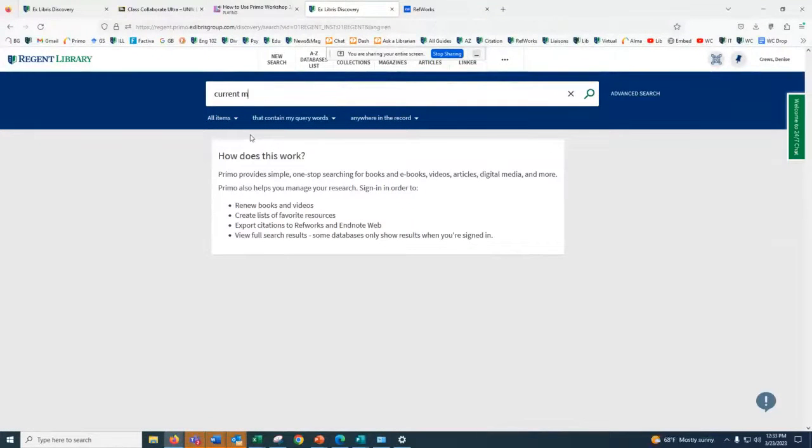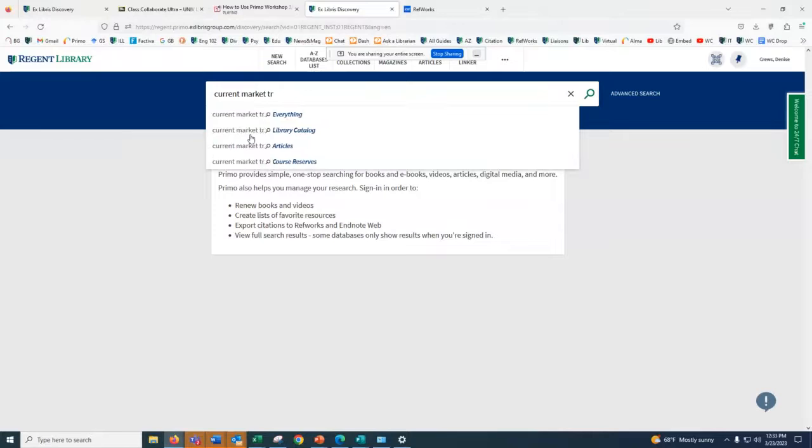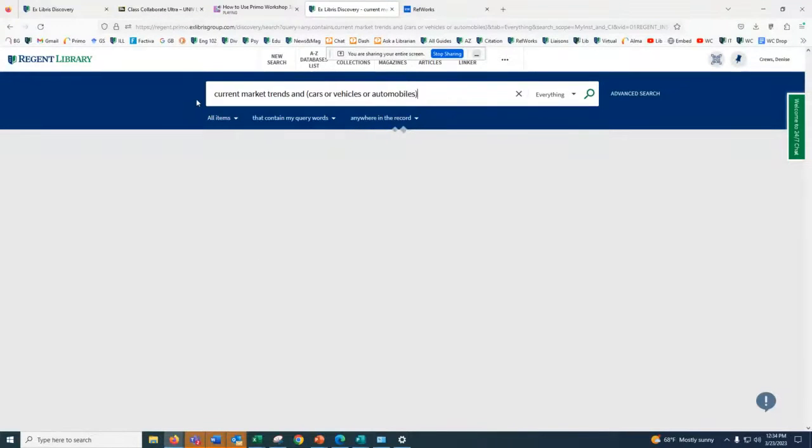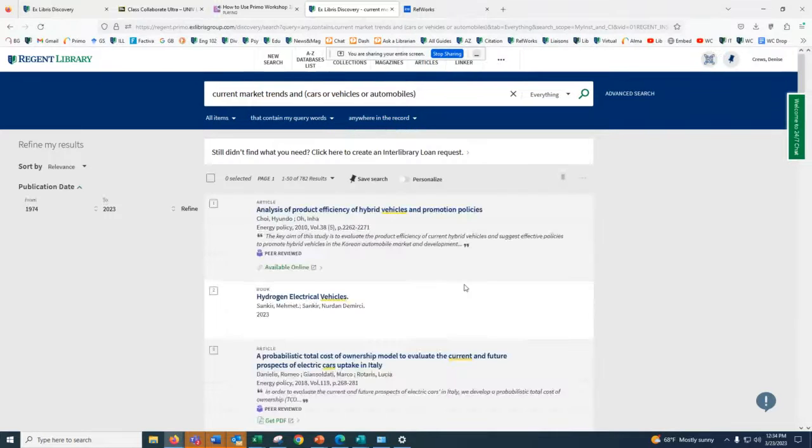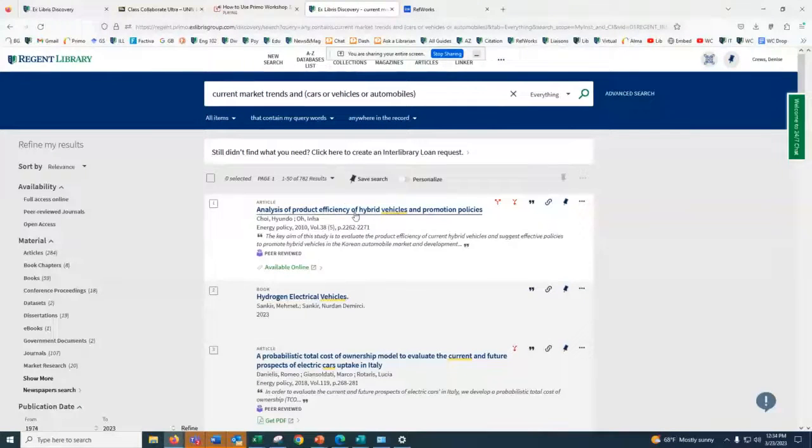So let's just, I'm going to do cars or vehicles, and I took the quotation marks off. Okay, so this has more results here.